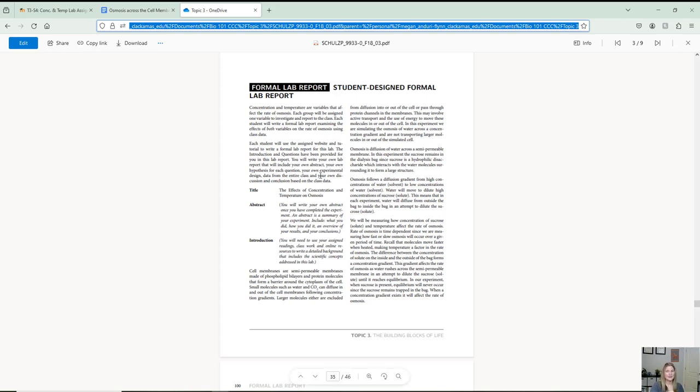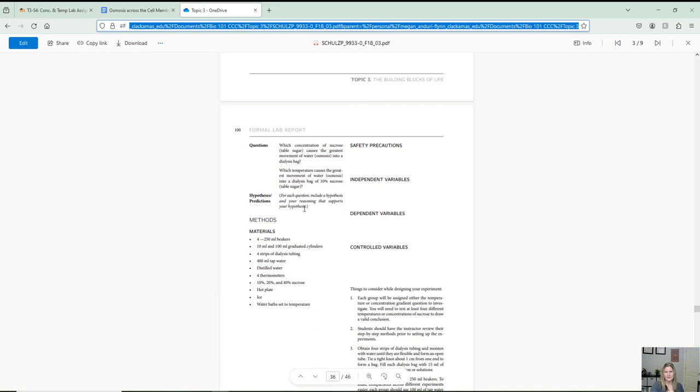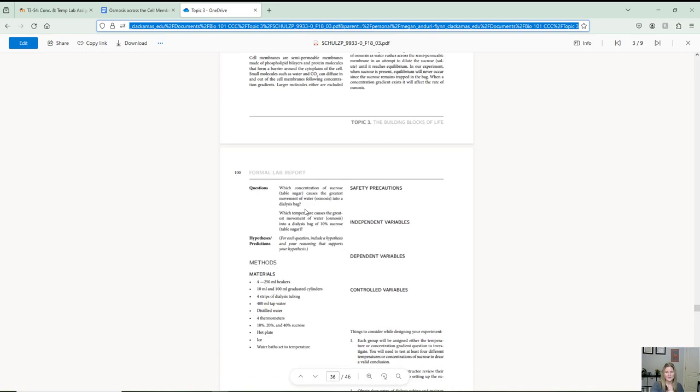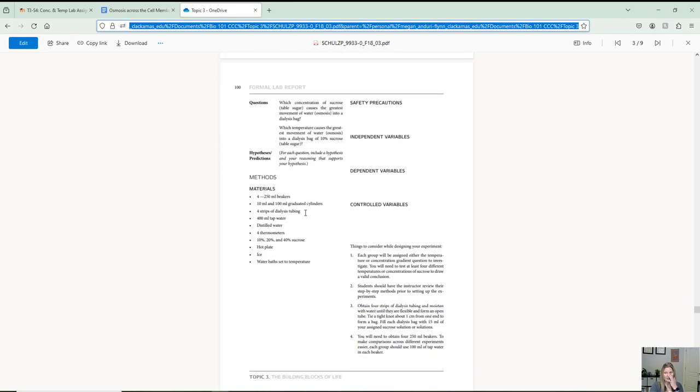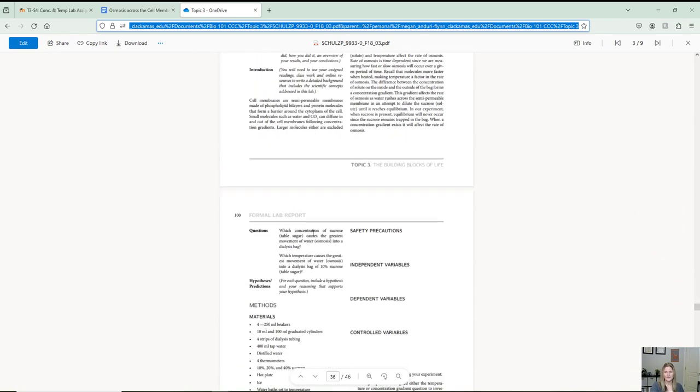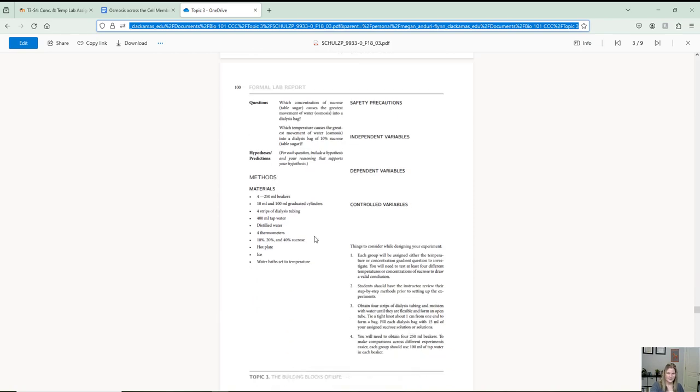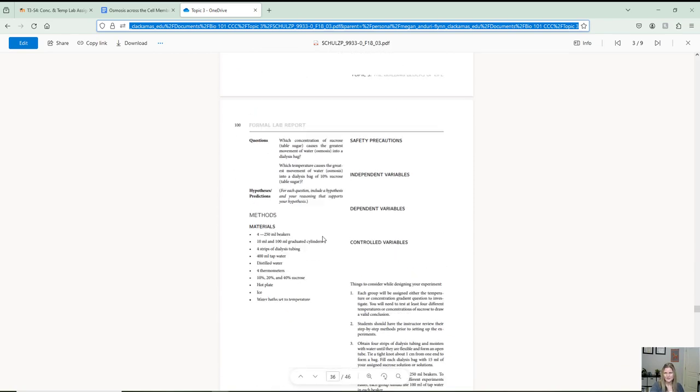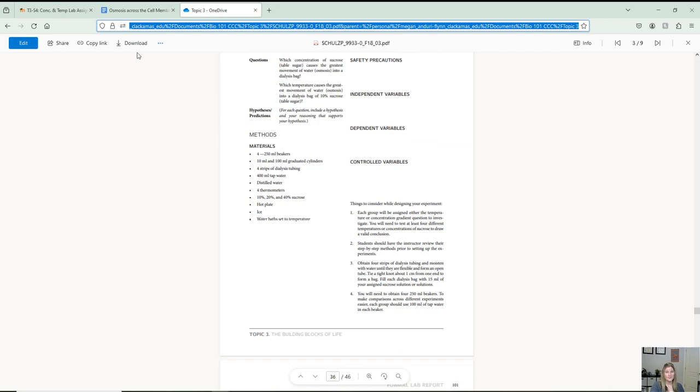The lab that you're going to be taking data from will be used in order for us to write our formal lab report. You'll notice there's a lot of reading here, and I do talk more about how to formulate a lab report in a separate video, so I'm not going to spend time going through what the title and all that stuff is, so you can watch that video instead. But I will pay attention to how to set up the lab.